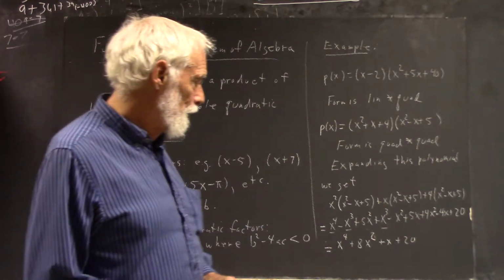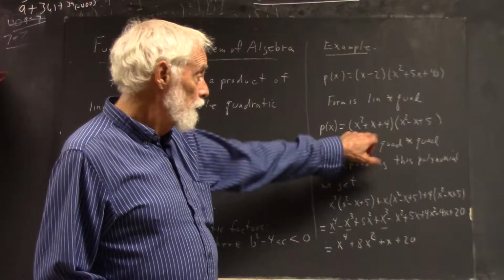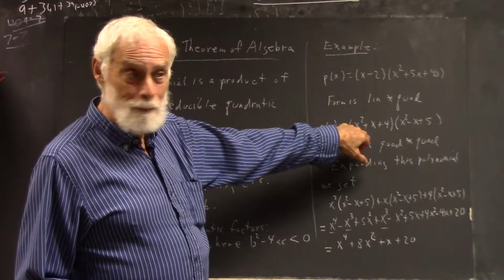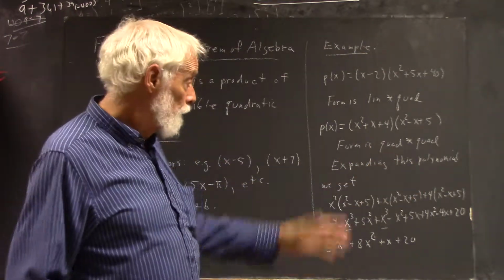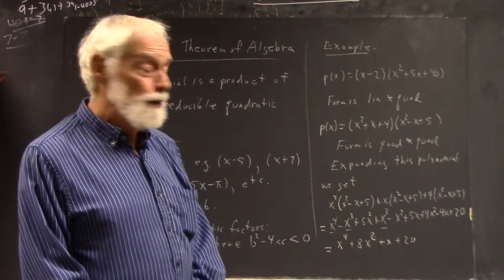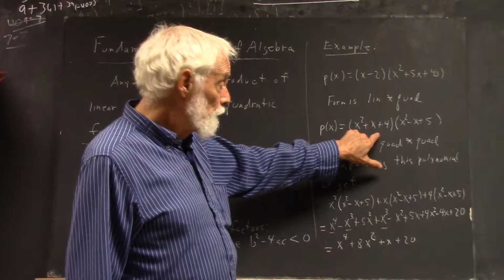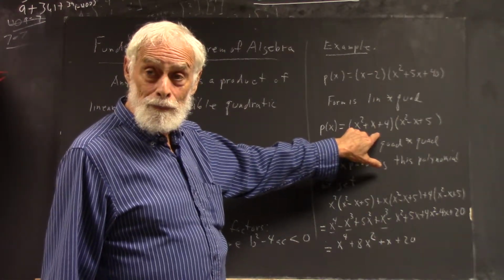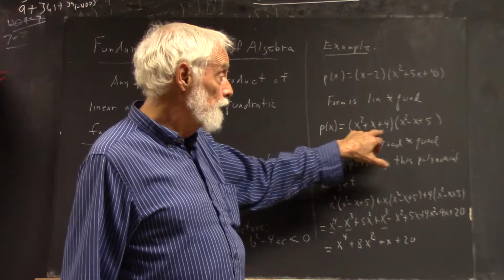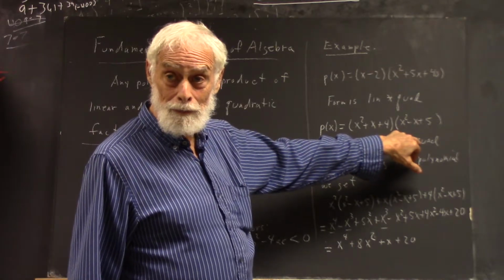Now you don't necessarily know what I mean by that, but you would. Okay? So polynomials can look like this, or they can look like this. Which form is nicer? This one. Okay? Because you can determine things like, for example, I know that this polynomial can't possibly be 0, don't I? Because the discriminants on both of these are negative. If I set this one equal to 0, I'm not going to get any solutions. And if I set this one equal to 0, I'm not going to get any solutions. So this one can't ever be 0, and this one can't ever be 0. So when I multiply them, it can't ever be 0. Okay?